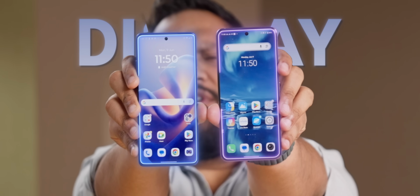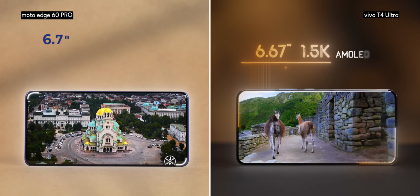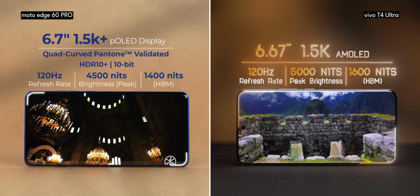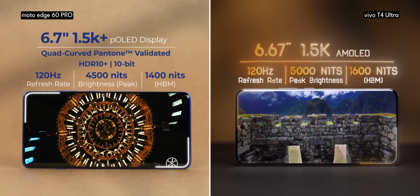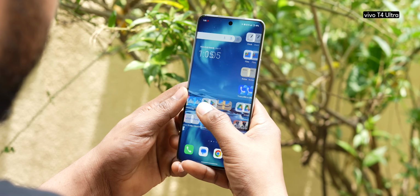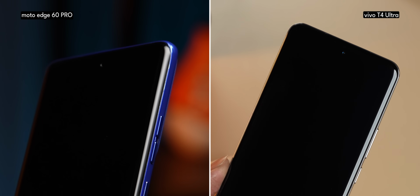Now both these phones of course come with quad curved panels, and they are very good looking panels. Interestingly, the Edge 60 Pro has a larger 6.7 inch OLED panel as opposed to the 6.67 inch, slightly smaller display on the T4 Ultra. But the T4 Ultra feels wider in the hands primarily because the Edge 60 Pro has a larger degree of curvature. That's not it.